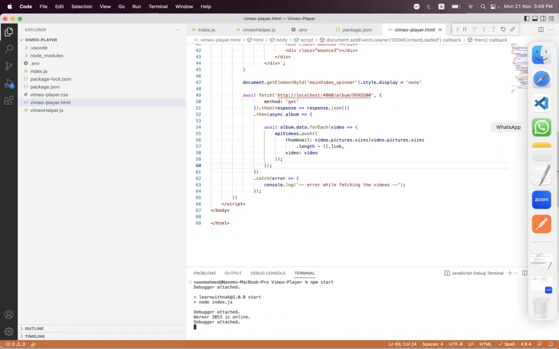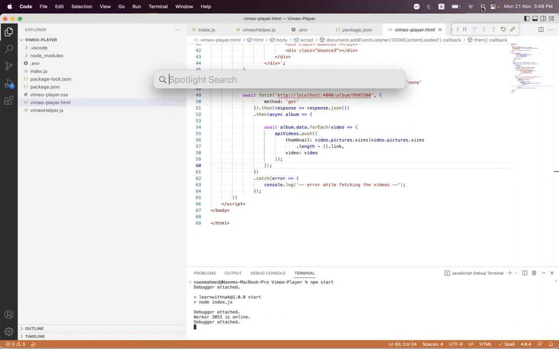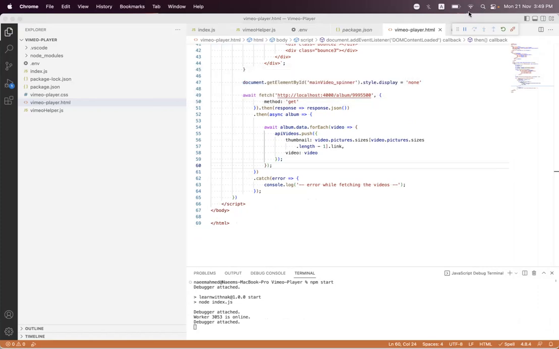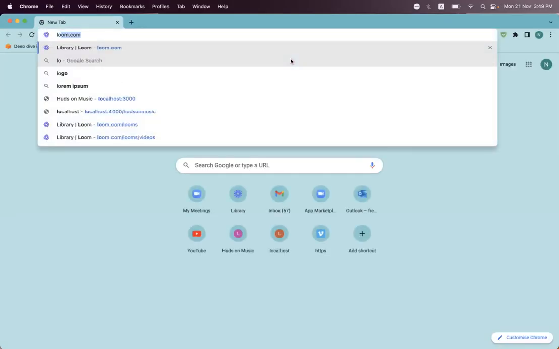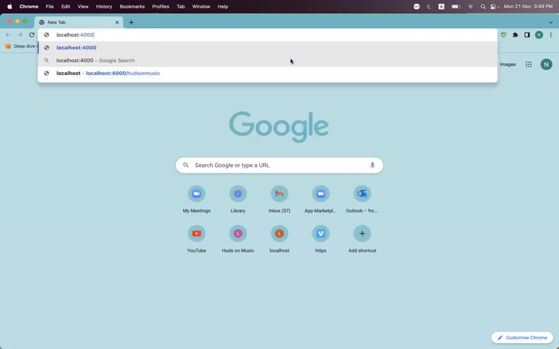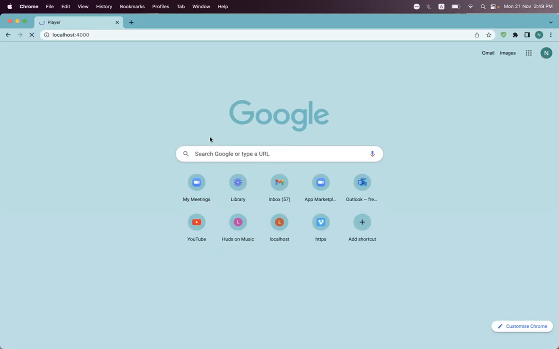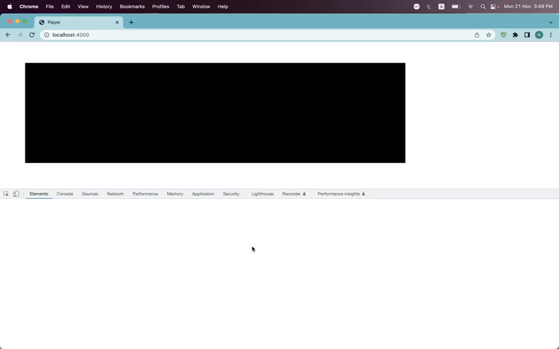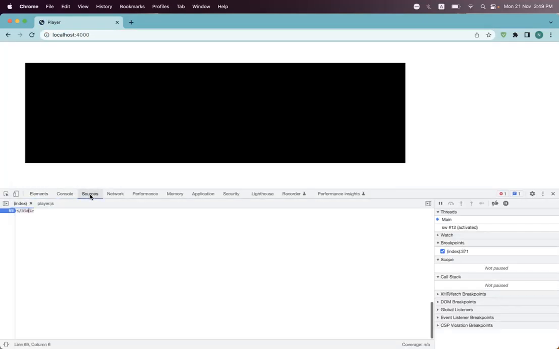Okay, so let's open the Chrome. We say localhost 4000, and we hit request inspect, and inside the sources we have index.